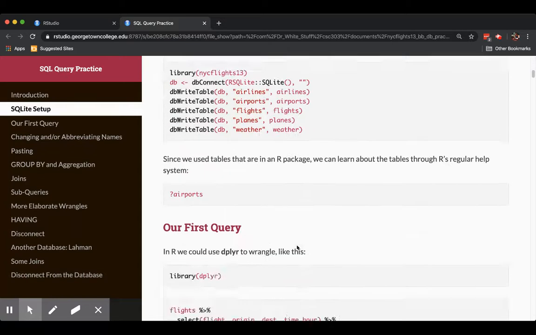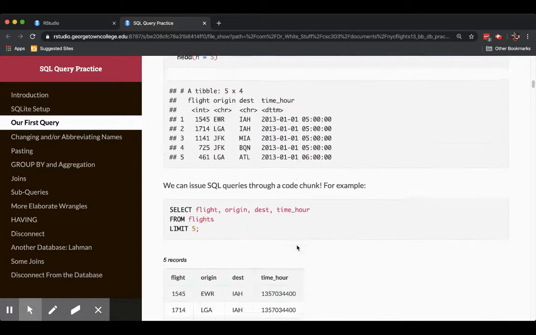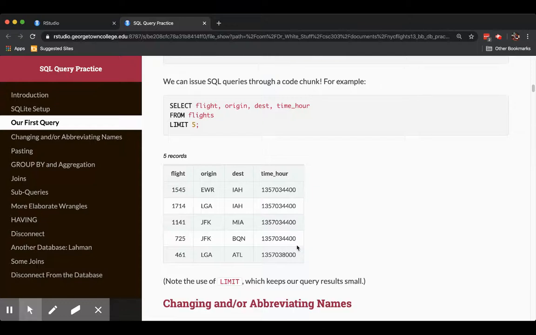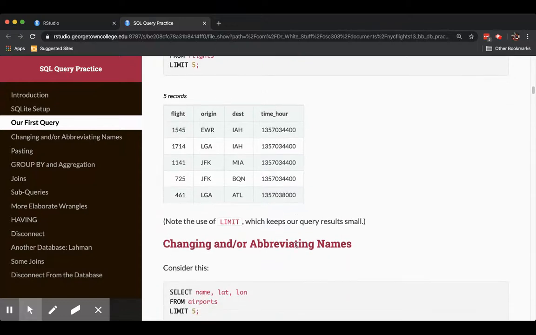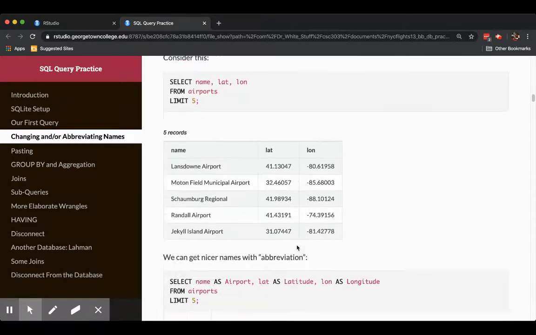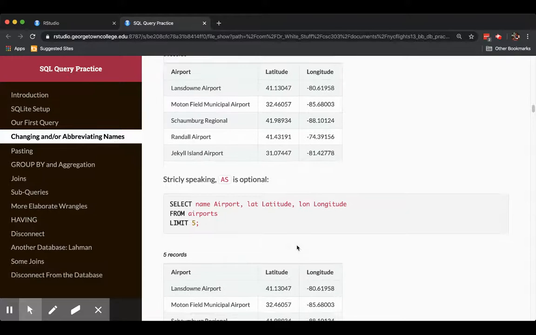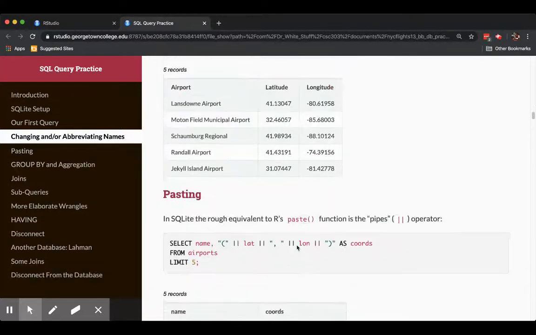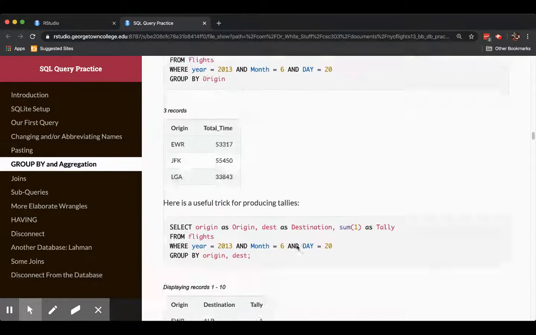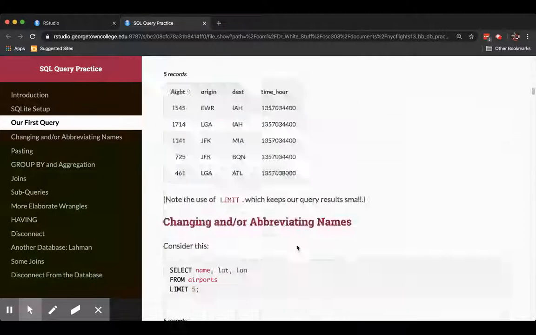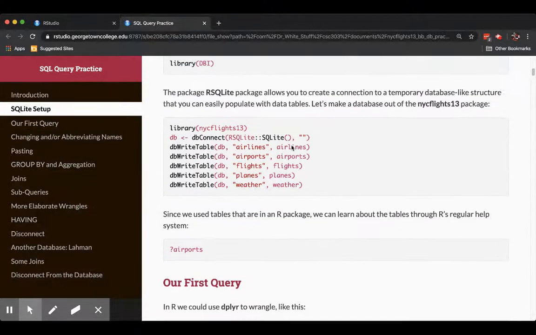There you go. The SQL queries and tables are all nicely displayed using a knitr kable function under the hood in R Markdown. So that can be very nice to study by. All right, we'll see you next time.